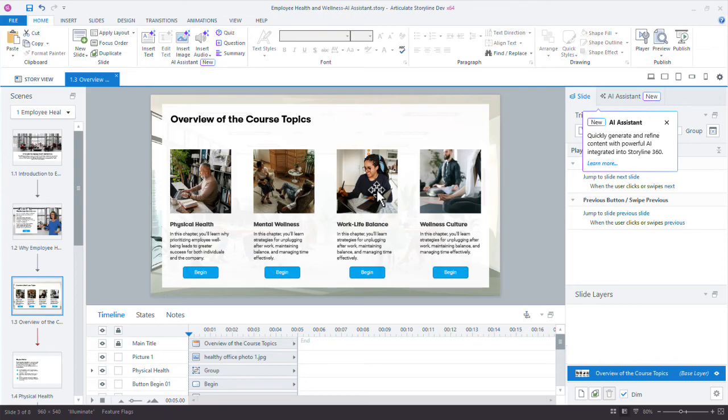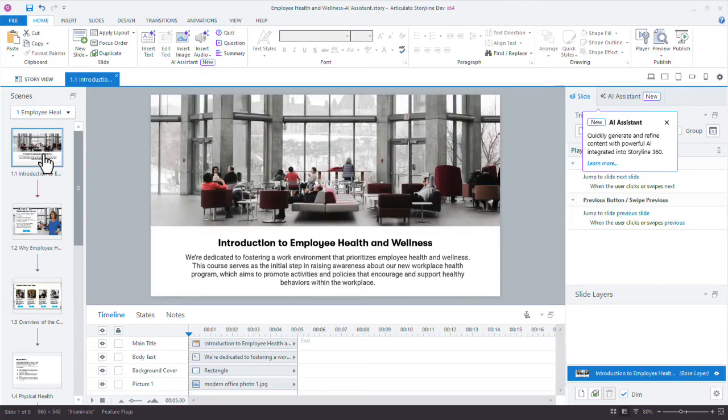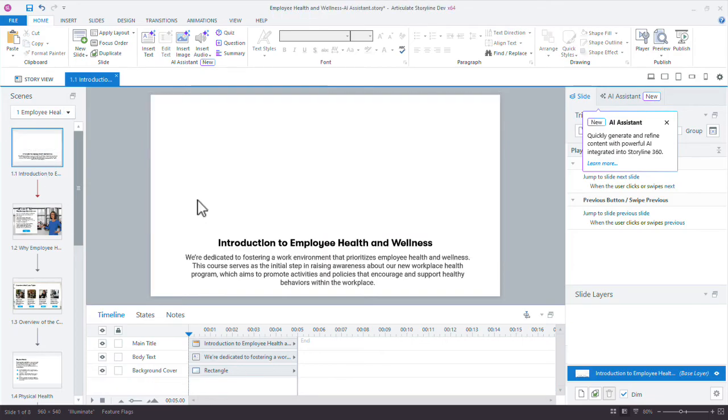So we'll look at how we can really work with the AI generated images, not only to come up with the image that matches the style and the context that we're looking for, but also to help create a visual cohesiveness across our course. So here's what we're going to do. First thing I want to do is just get rid of this image. Goodbye.